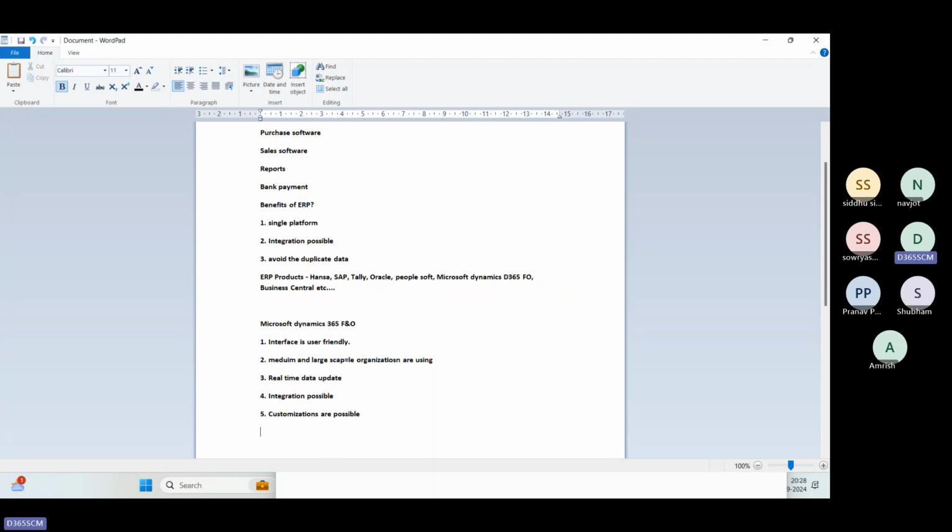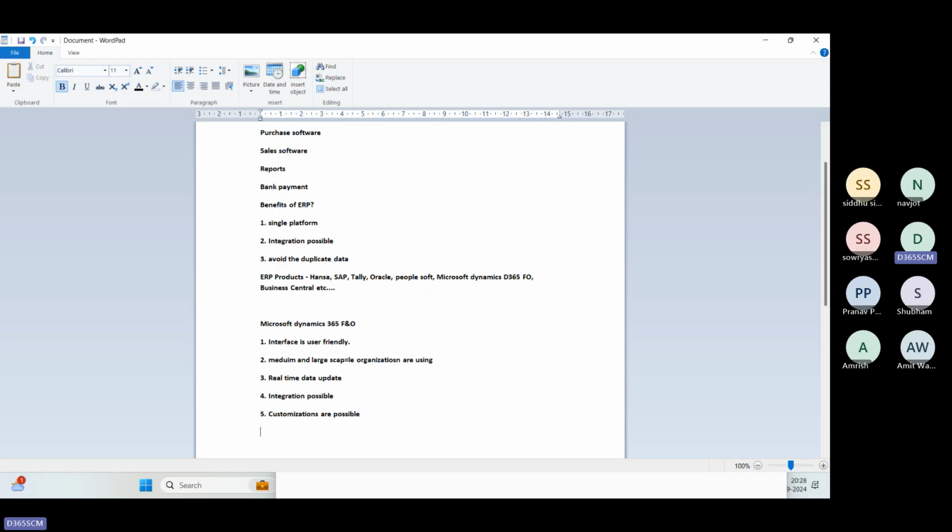It is supporting all types of businesses. See, some ERPs will support only specific segments. I can say the retail segment. One ERP, we can consider as an example. Some ERP will only support the retail segment, but Dynamics can be supported on the retail side, on the health side, medical, and jewelry side.